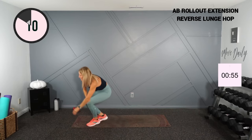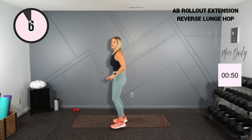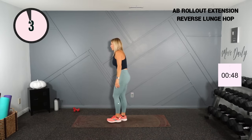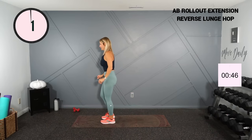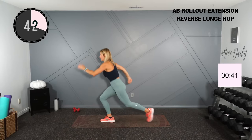All right, last cardio is going to be a reverse lunge hop. Low impact will be that reverse lunge knee. I'll call half, we'll switch. Work hard, last cardio. Here we go, take it low. Drive high and low.